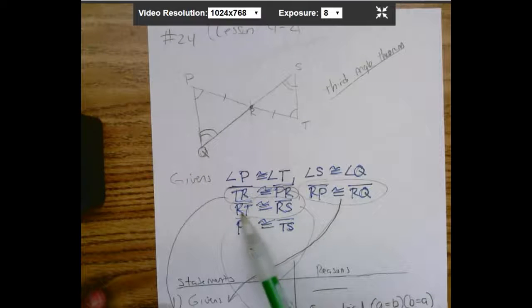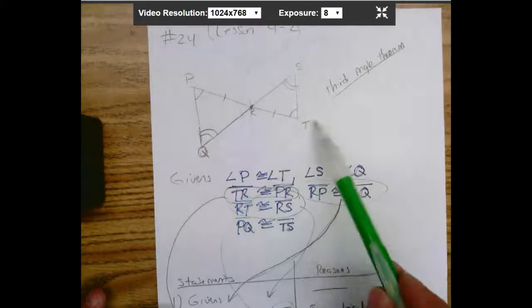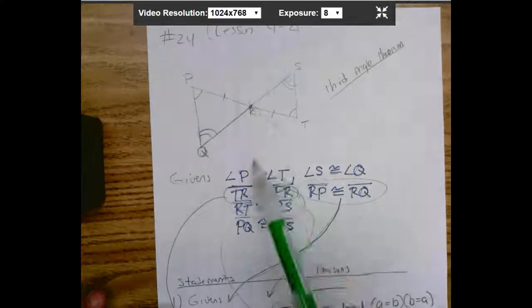The ones I don't know about, RP and RT and RS, maybe it's saying we put a reflection on this triangle and they would be the same. I'm not sure exactly where that comes from, but let's explain the answer in the book.